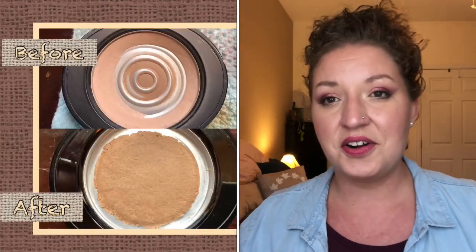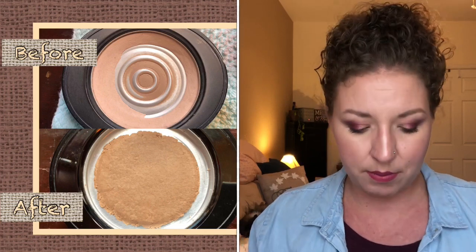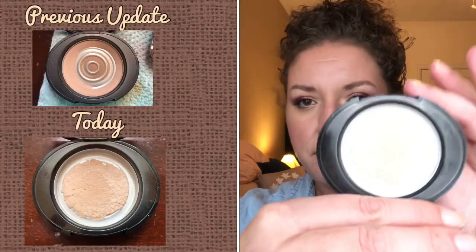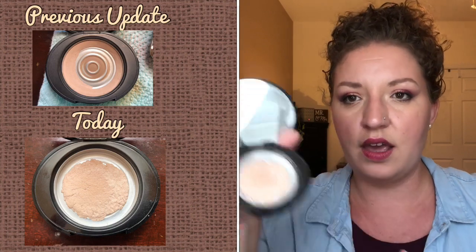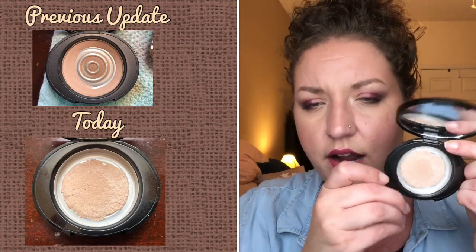And then the other exciting little happening in the last month, I'm gonna put the date on the screen here because I forgot to look before I started filming, because I'm a failure. But I finally had to repress my No. 7 powder. I did post a picture over in the Fantastic Ladies group if you're a member, and I did also post it on my Instagram, I think. If not, it'll be up with this video. But I had to repress my powder, and I actually am continuing to make progress on it.